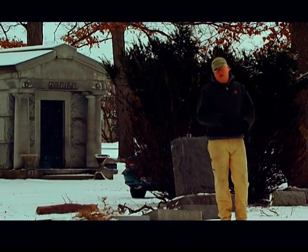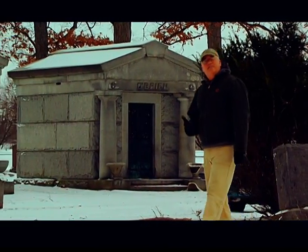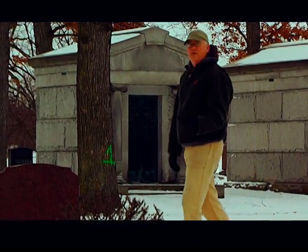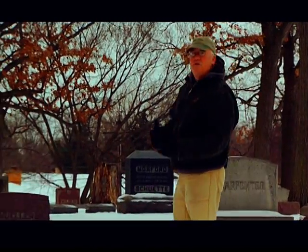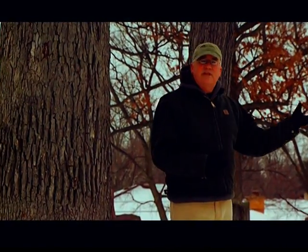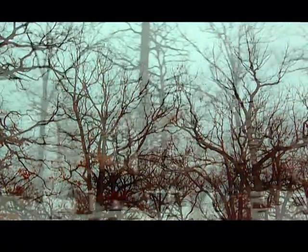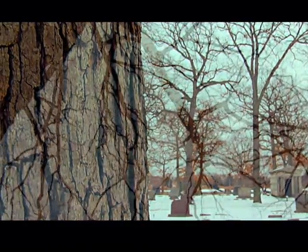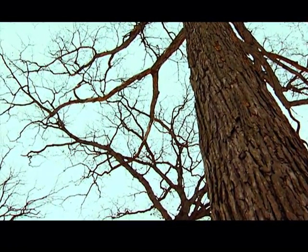Historically in the United States, urban wood waste from removal operations typically ends up in landfills or as wood chips. But there are a large number of high-quality tree species in good condition that could be diverted to a higher use, such as furniture and flooring. In this cemetery, we've identified 19 dead white oak that could be used for furniture rather than going to a landfill. And white oak is the second most valuable tree species for lumber in Illinois.